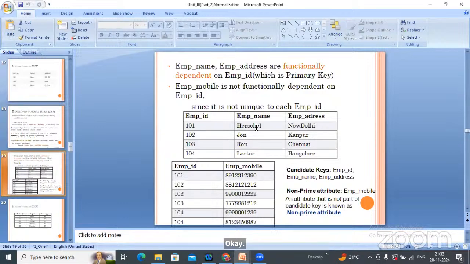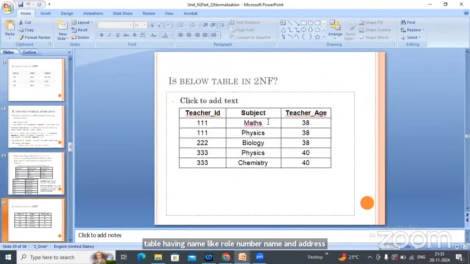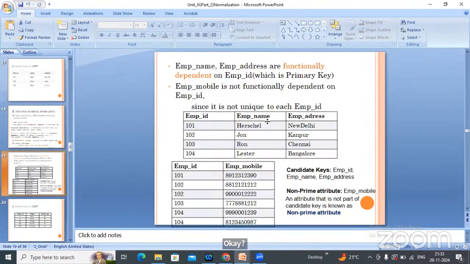So this is a table having columns like roll number, name and address. Let me give another example: name, roll number, branch, languages known. A person has the name Sai, roll number 21, CSE, and languages known Telugu. So here we can call it 1NF. Why? Because each value is single.